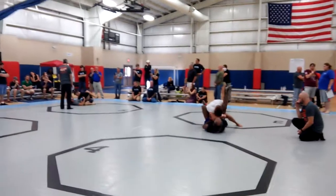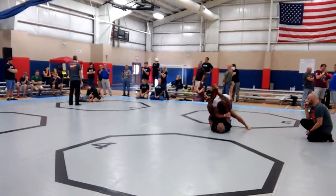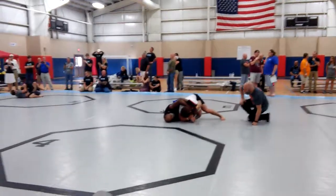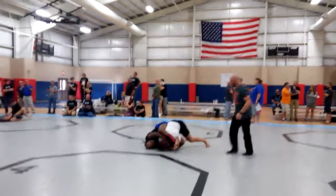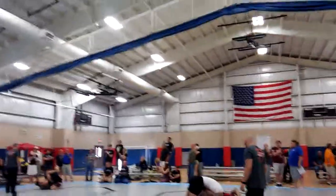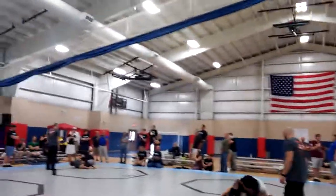Elbow, not your hand. Elbow on the floor on this side. Yes. Hide your other hand. Now you're going to open him up. Hide your hand under his knee. Yep, open him up. Step over his back. Open him up. Yes. You got it. You're good. You're just going to spend energy here, Jason. Watch your base.